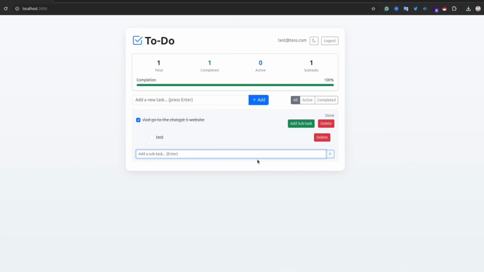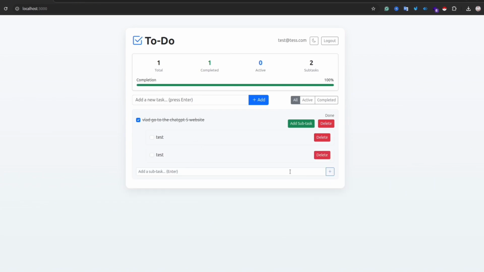As you can see, this is my simple to-do application that is working pretty fine. I have some statistics here: how many active tasks, how many subtasks, how many tasks completed. I can create users. All the tasks are saved in the database. It is a really working application. Of course, we can improve it further. And all we need is just simple English language. And as you could see from my example, in about 30 minutes, I've got this application.